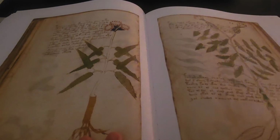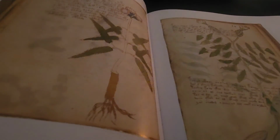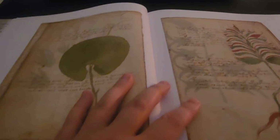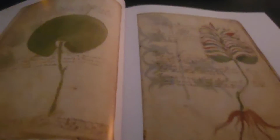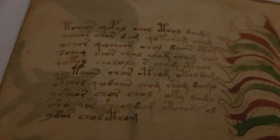But there's also indications of retouching happening. So, I believe actually, it's on the first or second page. Bear with me here 1 second. Show you what I'm talking about. Right here. So, just going to bring you in for a closer look. The camera will focus. There we go. Okay, so 1 second.